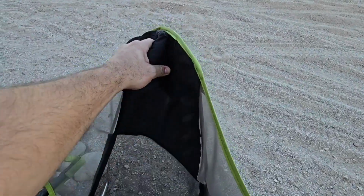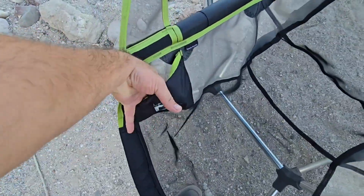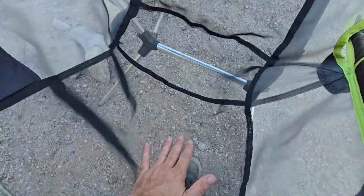They gave you a little adjustable headrest. You get a cup pocket and a cell phone pocket or whatever you want to put in there. It's made out of a mesh that is extremely strong, and due to my own fault, I left this too close to the campfire and I had a couple embers burn some holes in it, unfortunately, but hey, it never ripped through. It just stopped right there.